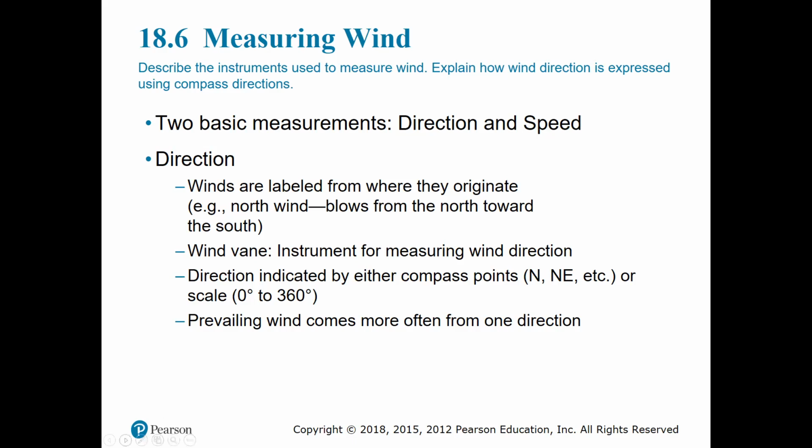Prevailing wind often is going to come from one direction. So if we say something is a prevailing wind, then it is going to consistently blow more often from one direction than any other. Like in the video you watched about those westerlies that dominate the circulation. In the United States, the prevailing wind comes from the west, and so it moves those weather phenomena from the west towards the east.